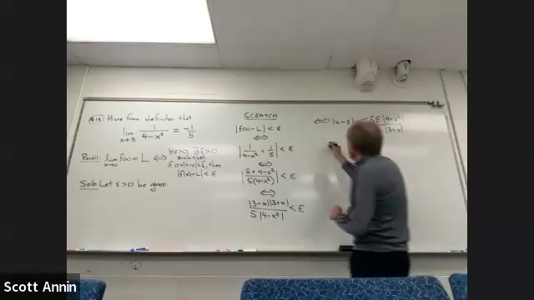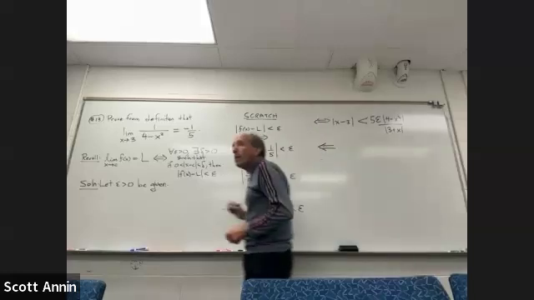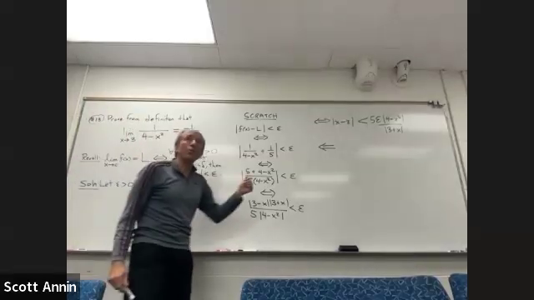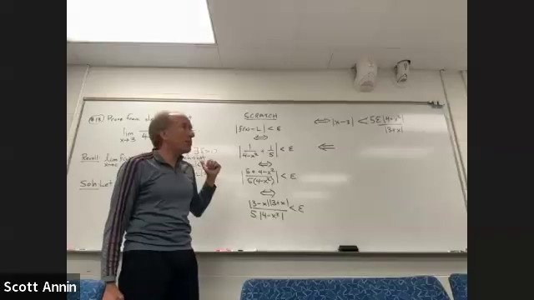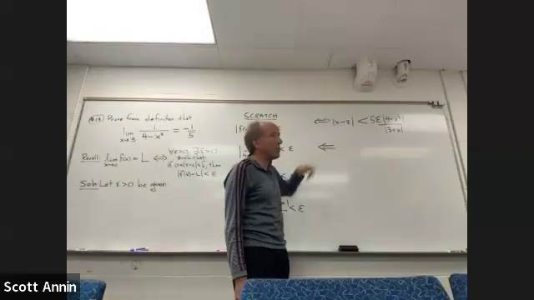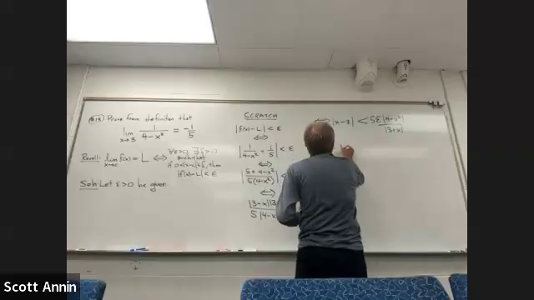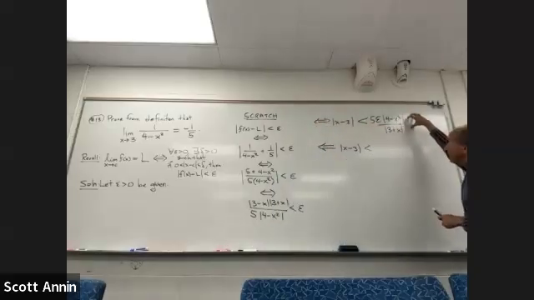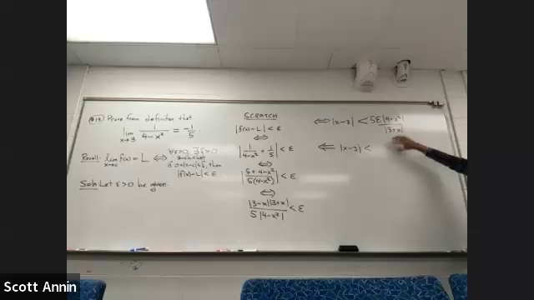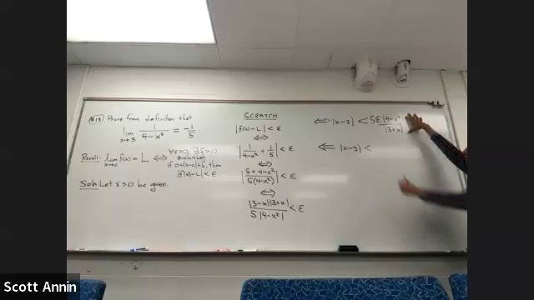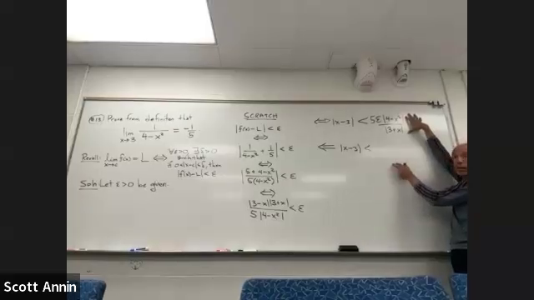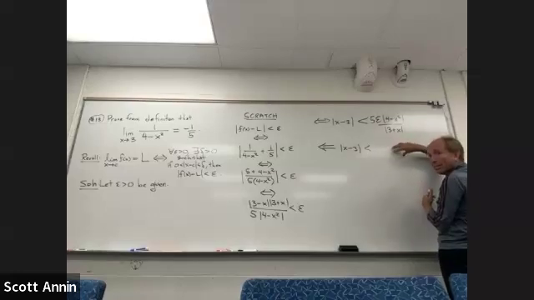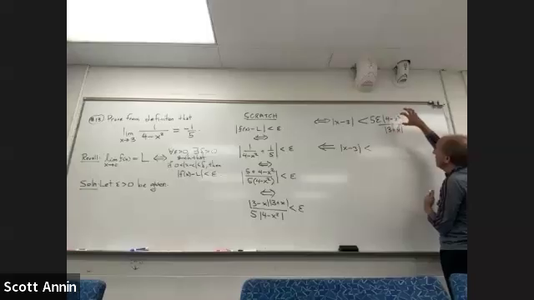So what we need now is a very important step, which is going to only go backwards. Remember that ultimately at the end of the day, the scratch work needs to work backwards. So I care about this backwards arrow more than anything. So how can I get the inequality to work backwards? Well, I would have to replace this with something smaller than this, right? Because if x minus 3 is less than a smaller thing, then of course it'll automatically be less than a bigger thing. So what I'm going to write down here needs to be something that is actually smaller than this.